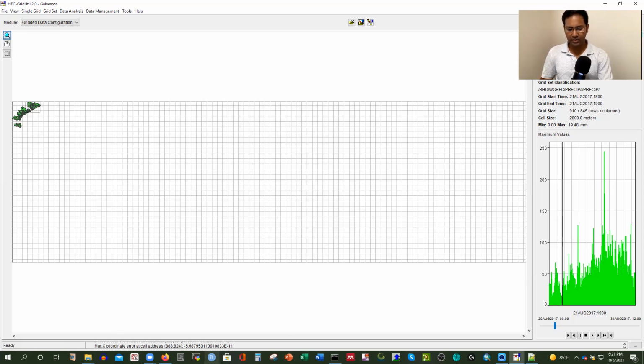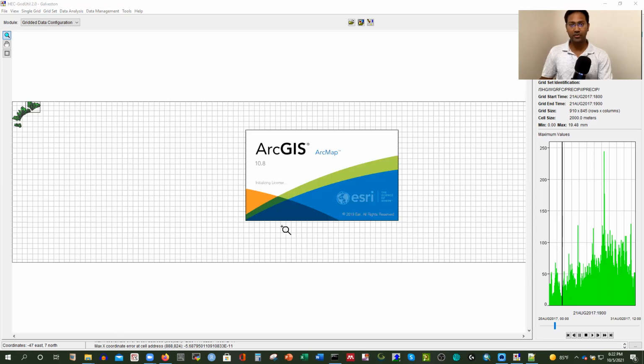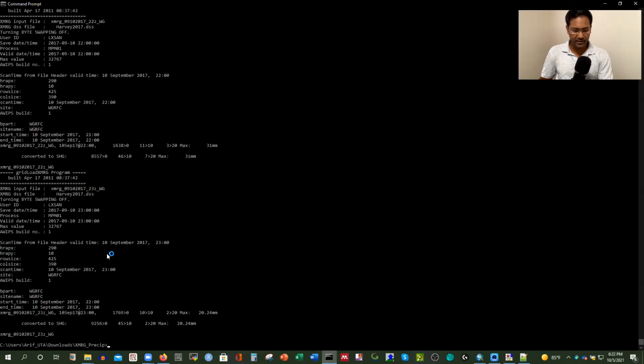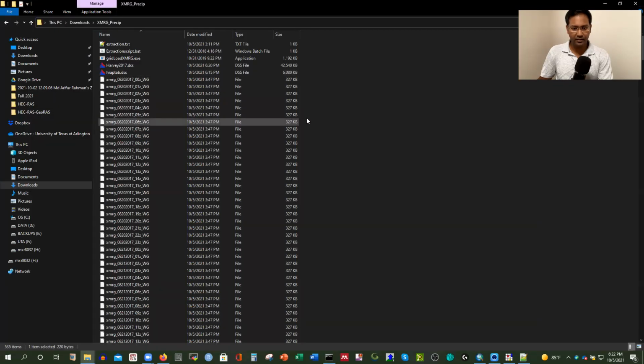Okay, let me just create that one as well. Let me open my GIS, and pretty quickly I can even convert to make it similar to our previous project I did, because I changed my computer now, so it is a different PC. That's why I don't have the previous data, so I have to reproject whatever we had previously. Okay, so while doing this one, see, it's done. Can you see that it's done? Now let me just open one file using that DSS view.